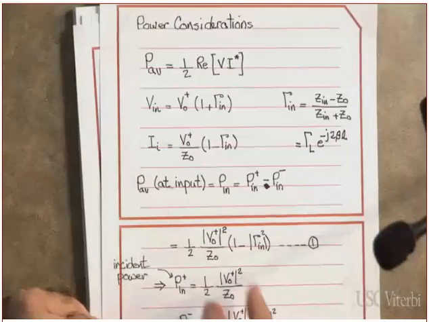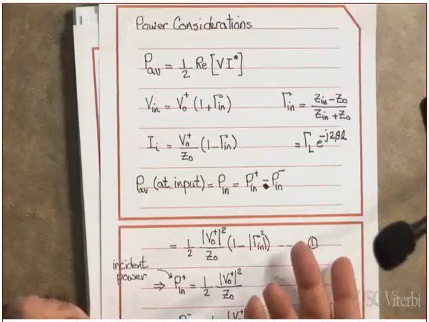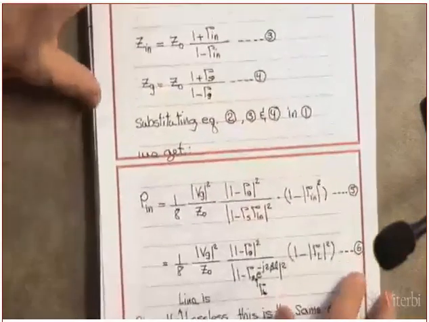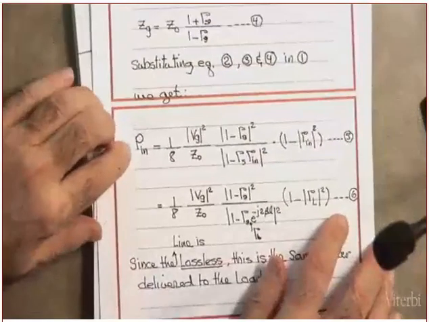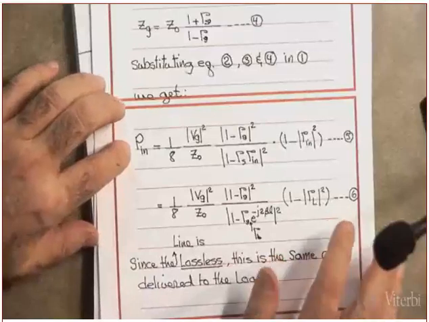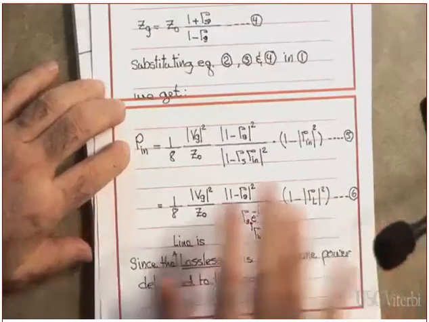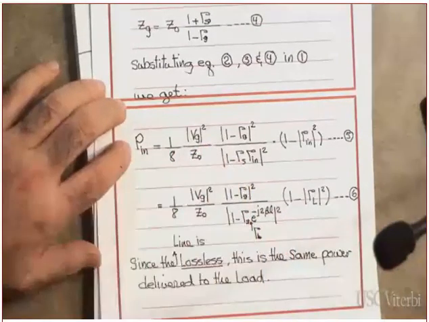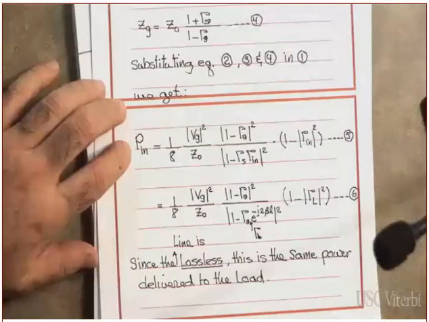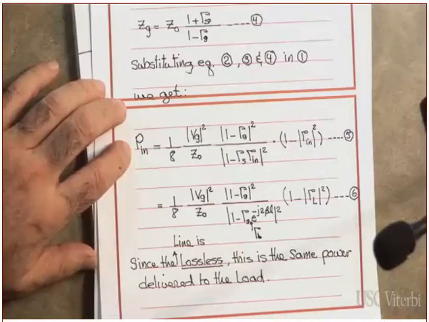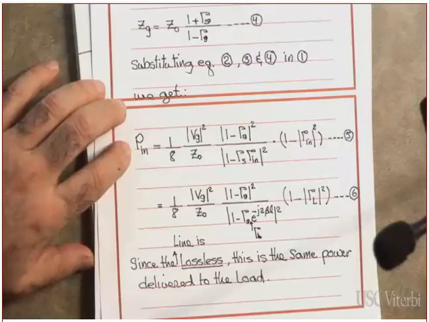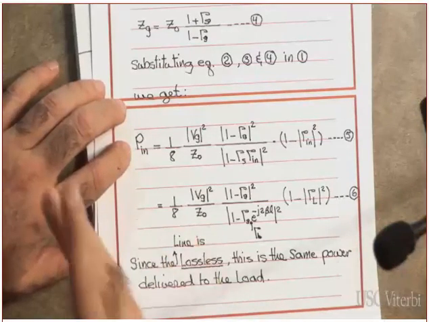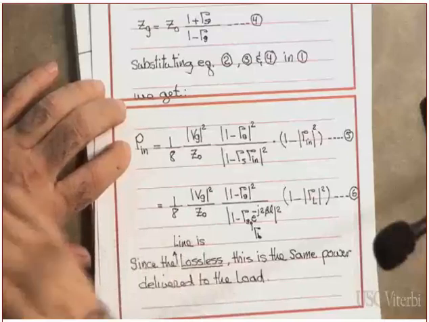The incident power, and the second component is the reflected power. Did you get this or not? Then, the difference between them is the input power, the transmitted power. This, by the way, is taking care of all the reflections, because you are using Gamma N. You are replacing the line by an impedance, which happens to be Zn. Okay, good.